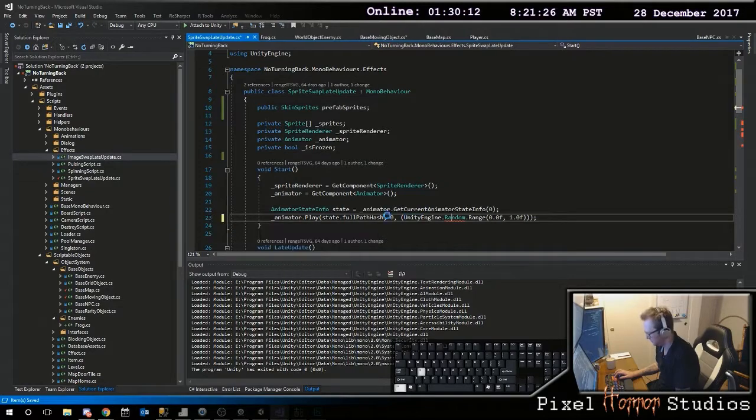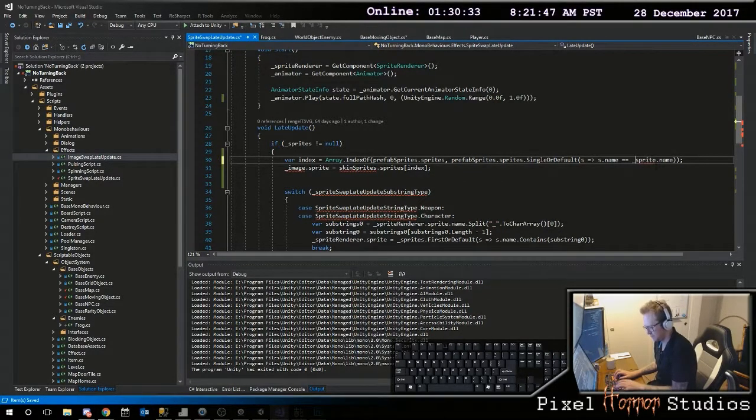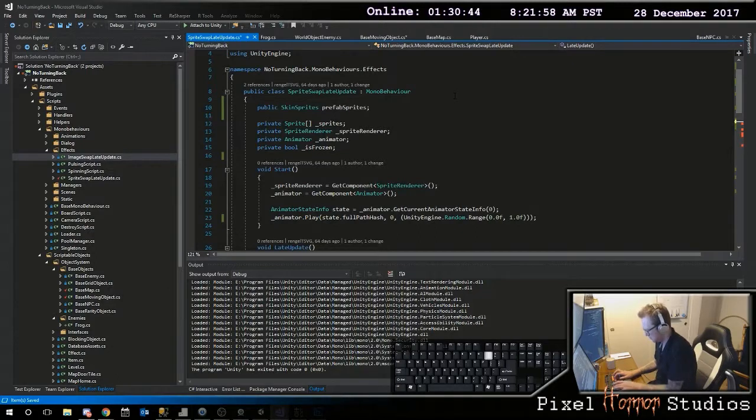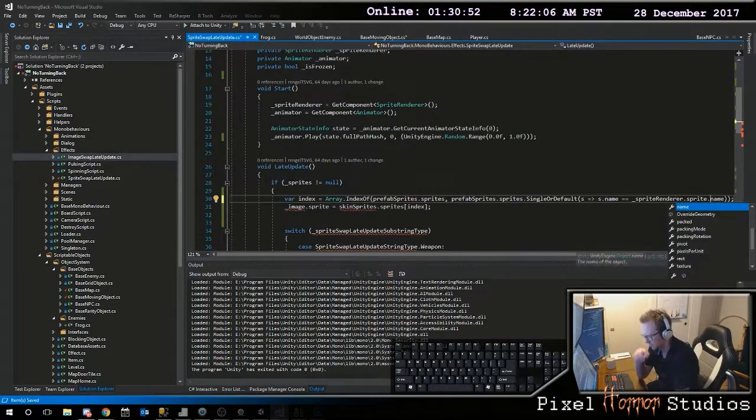We need to make sure that this is using Unity random. And now you're getting your array from your prefab, and you want to return the sprite here where your sprite name is the same, something like that.